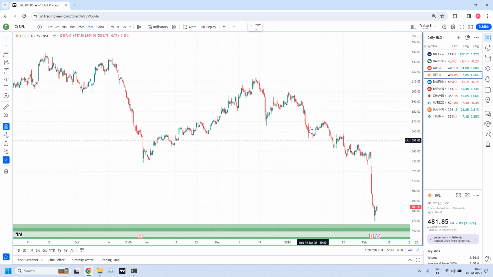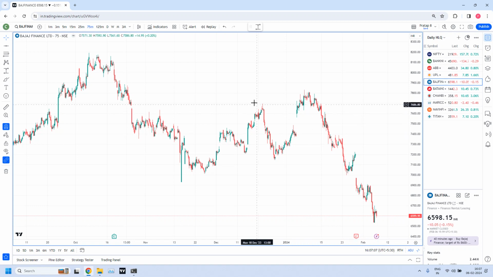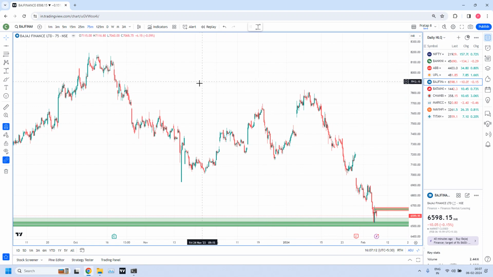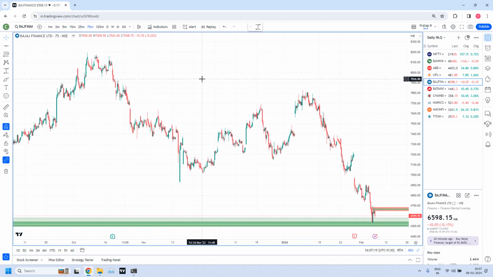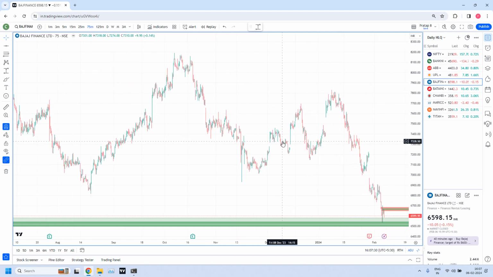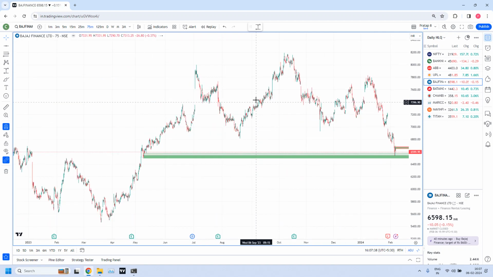Next one is a 75 minutes demand zone, that is Bajaj Finance. And we got a successful trade today. Even I have updated in our Telegram group. Actually, we thought of planning for trailing stop loss. But unfortunately, that couldn't give a good result for us. Good result means the prices did not proceed further. We got a profit. It doesn't hurt our profit. We got little extra profit, but expected a lot. Why? I will explain all the reasons.